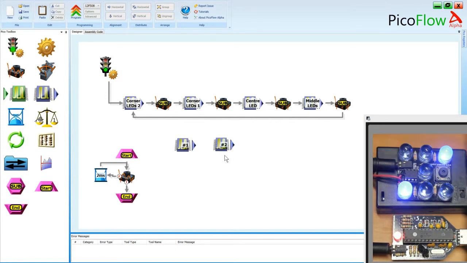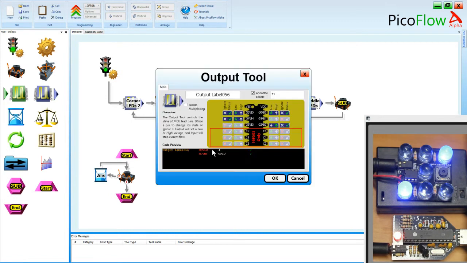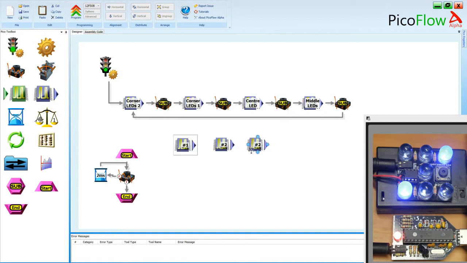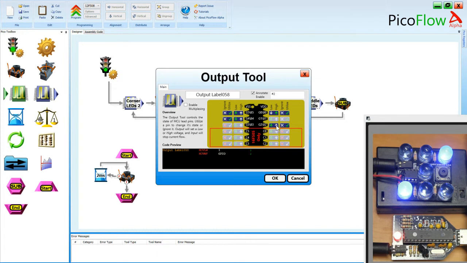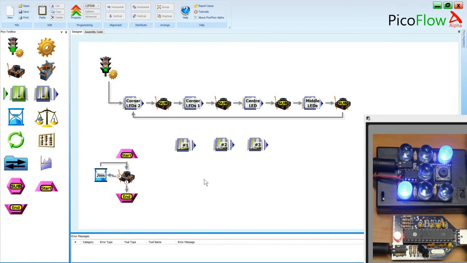Now, how do we get number 3? Well, it's pretty easy. Number 1 and number 2 put together is number 3. So let's have a look. We're going to copy number 2, and we'll look at number 1 and notice which pin is high. The pin is general purpose pin 2. So now we go into this tool that we're modifying and we're going to make GP2 high, and relabel it as number 3. Too easy. We don't really even need to test these. We can just do it logically.